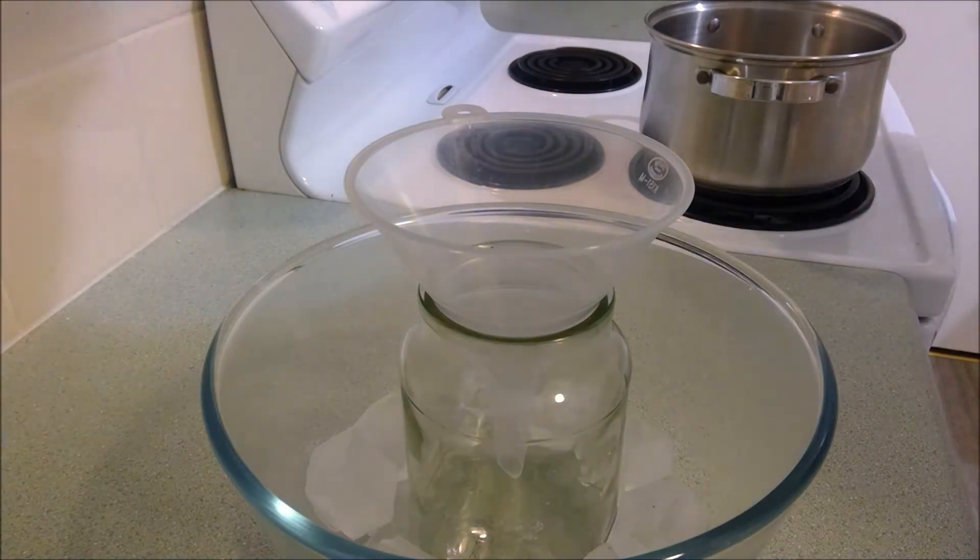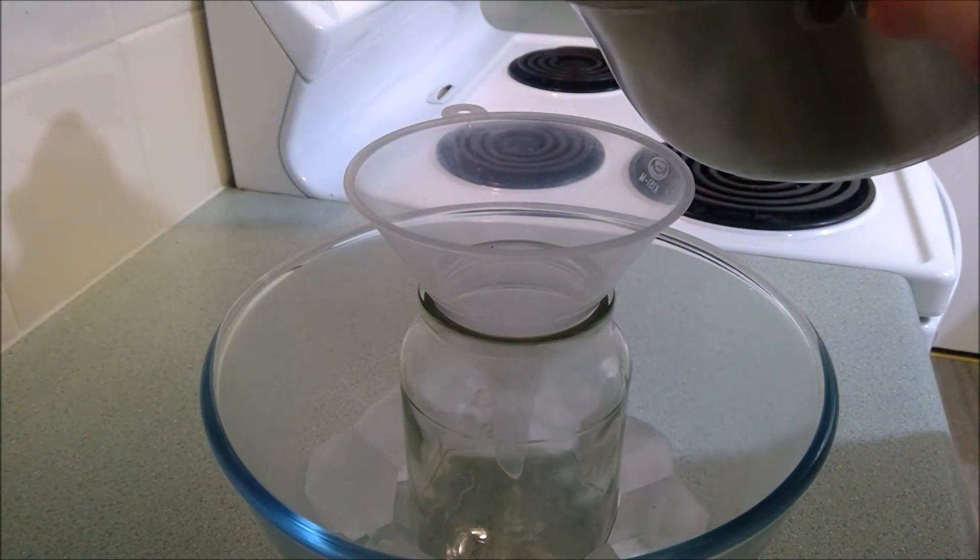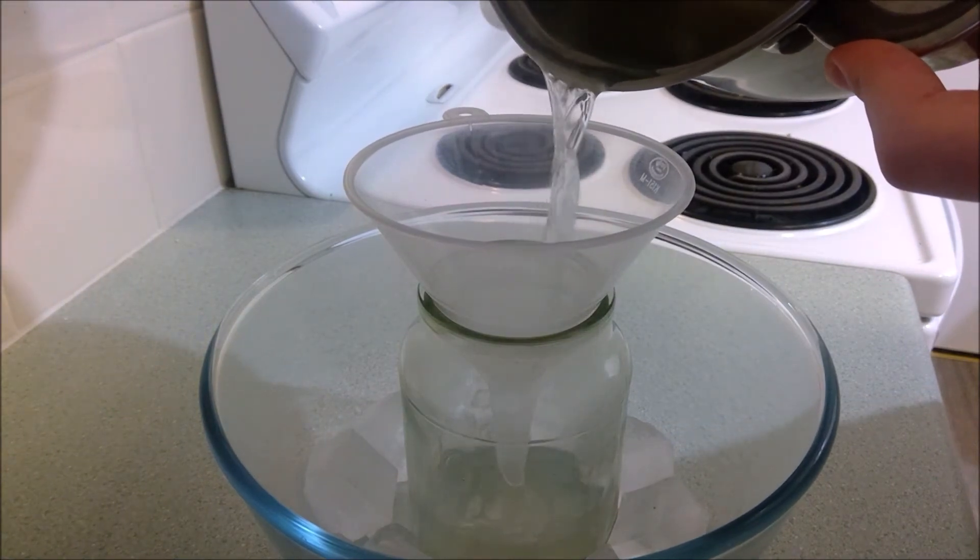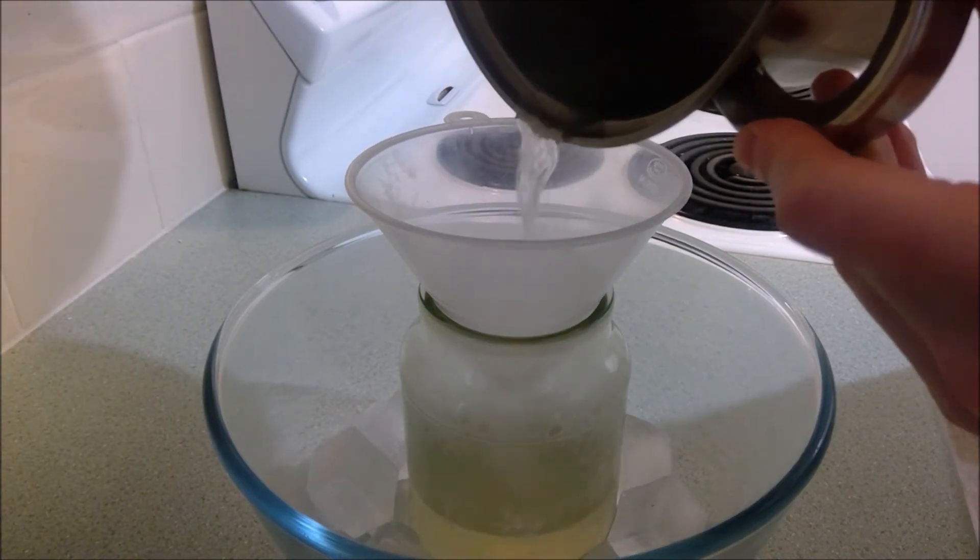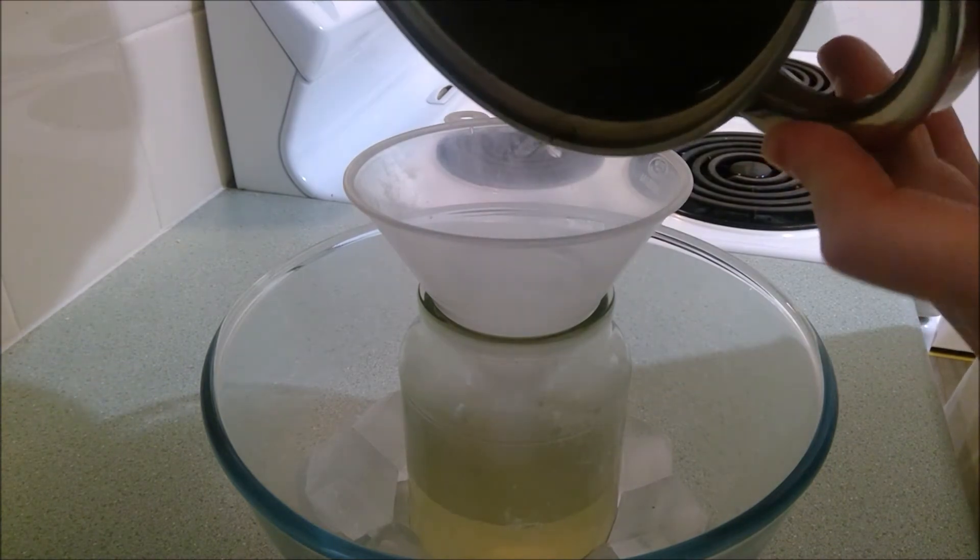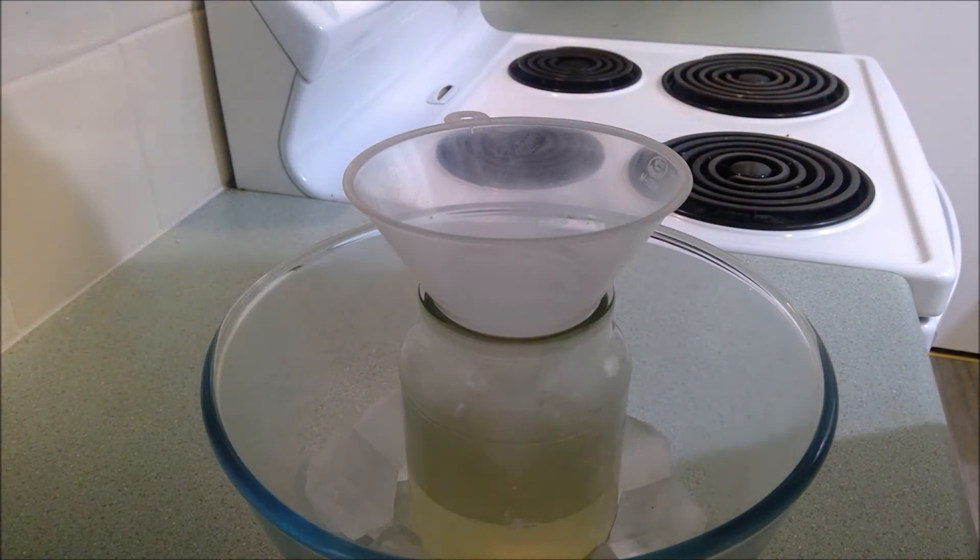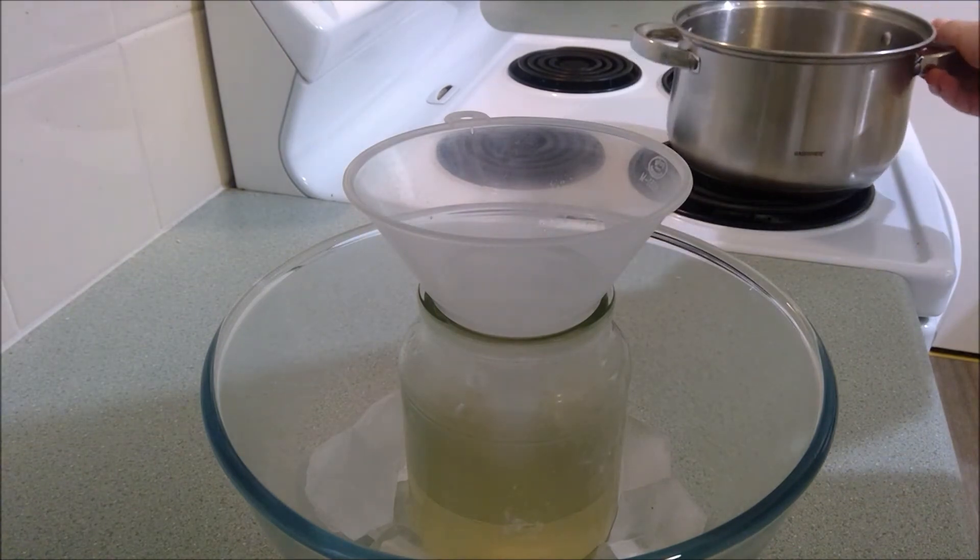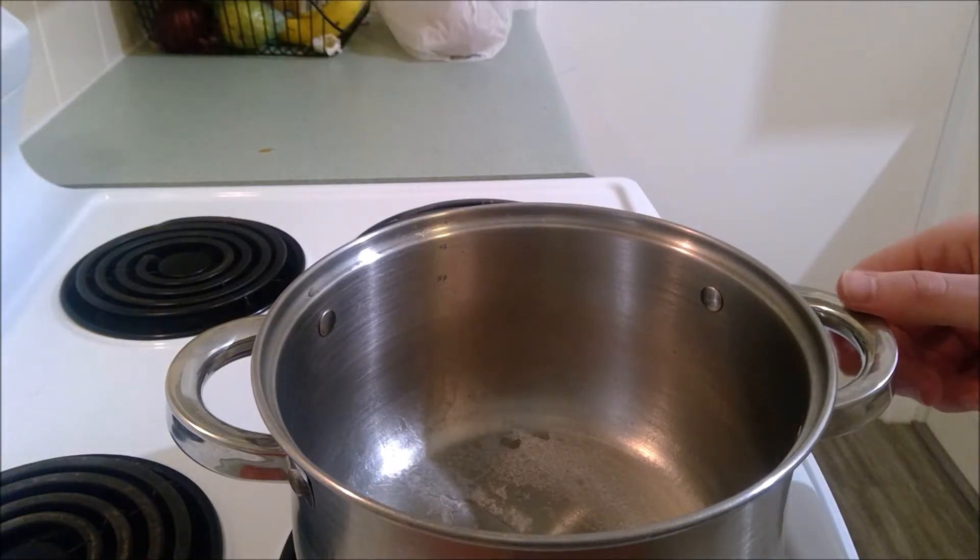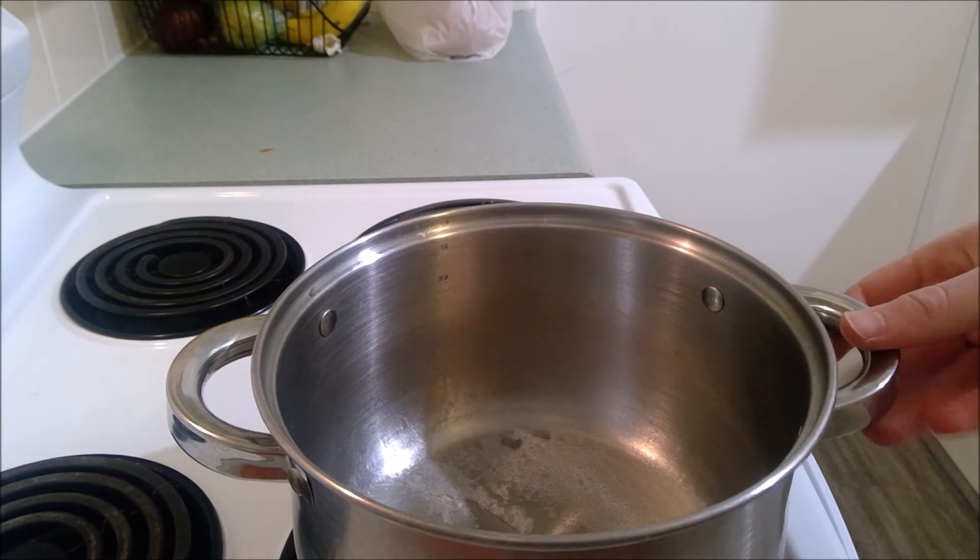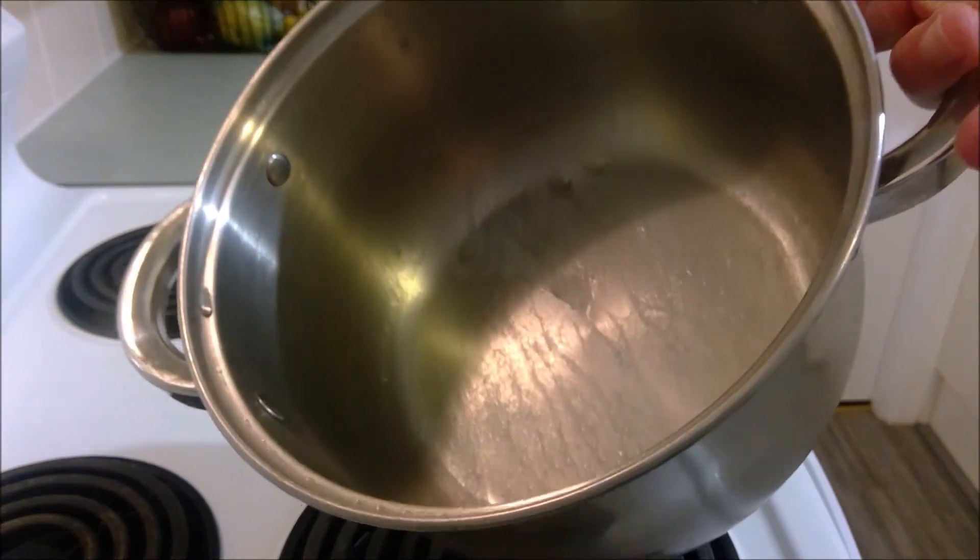So now we are going to pour our reduced solution into our vessel. I've also got some ice cubes there, and the intent for this is to cool down our solution so that we can actually reduce the solubility of the solution. Also note that when you would usually rinse things out like in this pot to get all of our product, we don't actually do this time, because if we rinse this with water and put that in, that would undo all the work we did getting rid of all that water. In the pot that we just emptied will be some of the leftover solution, and we can see here that there's now just a huge bunch of crystals in there, and we can actually use these crystals later on to see the reaction.